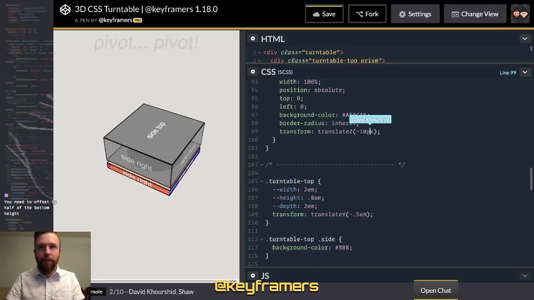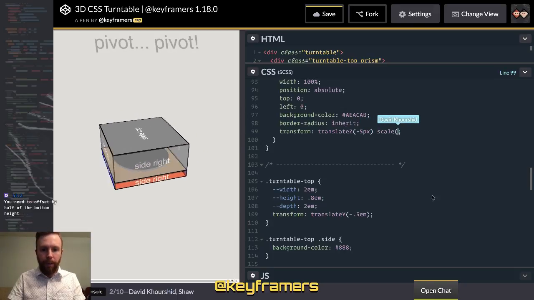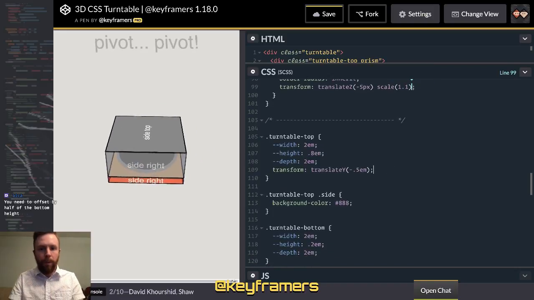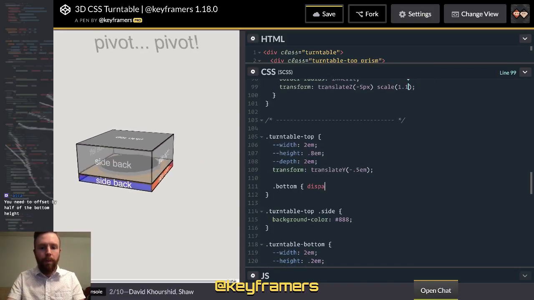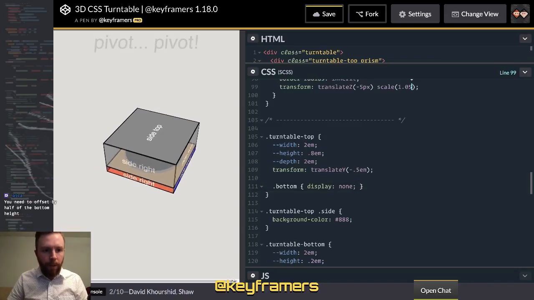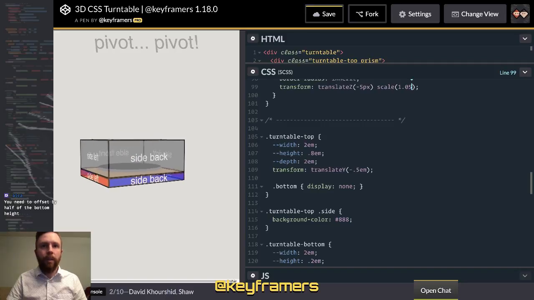Sure. Need to offset by half of the bottom height too. Yeah. Turntable top, bottom, display, none. Do that too. That helps. Thanks, Alka.